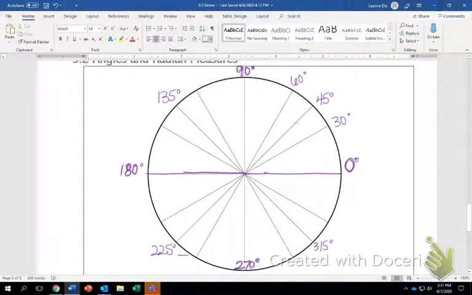Great. So if I were to continue adding 90 plus 30, that gives me 120. 120 plus 30 is 150. 150 plus 30 is 180. 180 plus 30 is 210. Add 30 again to get 240. Add 30 to get 270. Add 30 to get 300. 300 plus 30 is 330. And then if we go one more time, we end up with 360 as our final spot, which makes sense because a circle is 360 degrees all the way around.